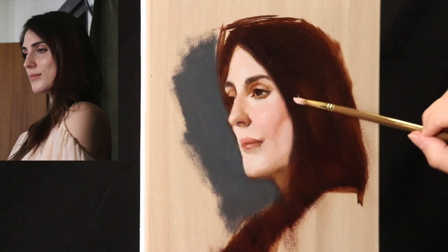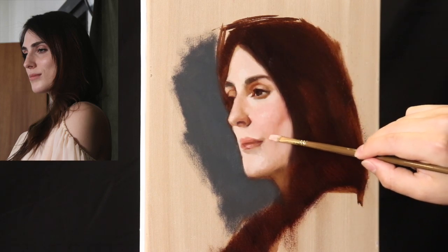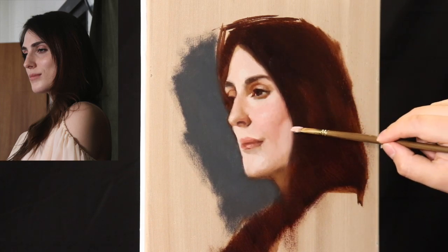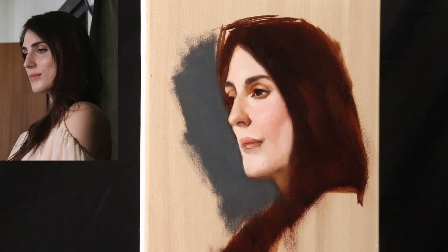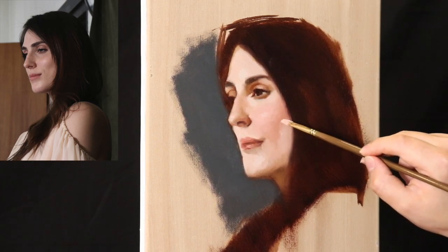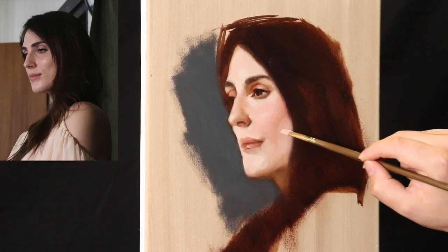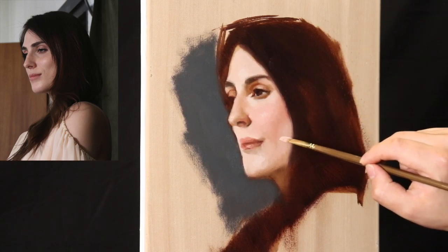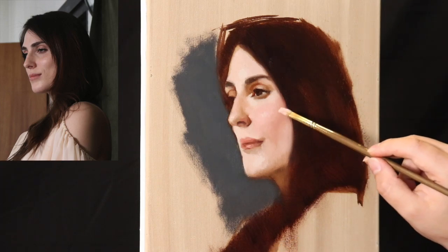And I'm going in this kind of direction, you know, like the hundreds of brush strokes in this direction, with a smaller brush just to have more control and to have a softer edge. This part takes a really delicate touch to get the edge to be just right. Lighter over here.